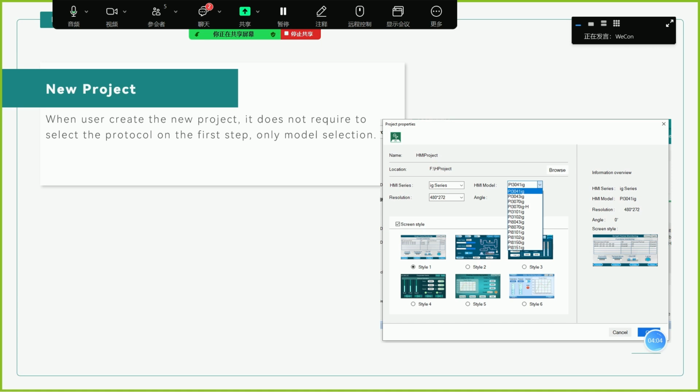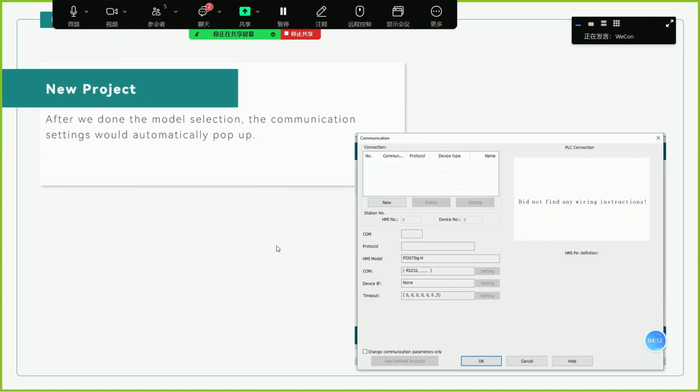It is the same as the old version PIStudio. After we complete the selection of the model, it will automatically pop up a window for the communication setup. Okay, so we need to create the new protocol communication we want to set up.